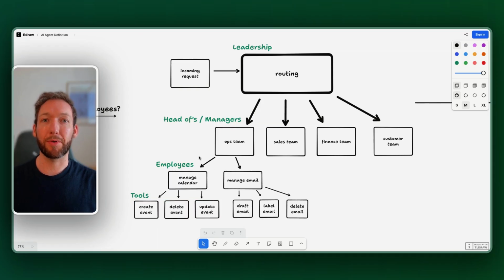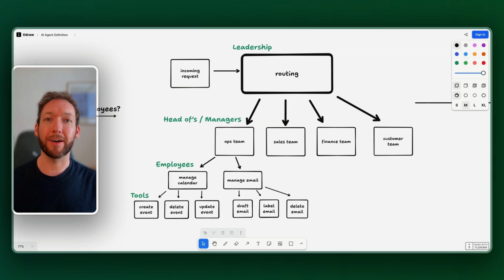But we've got one employee, or one LLM in this case, managing our calendar and one managing our email, with the sole function to get that job right. So the exact same way in which you'd set up a company structure, you should be thinking about your AI agents and how to keep them really focused on individual tasks.